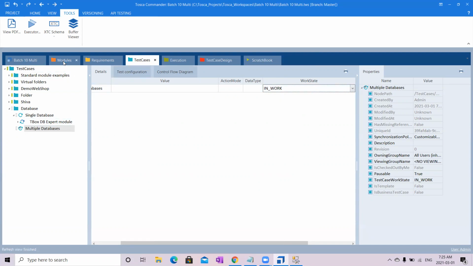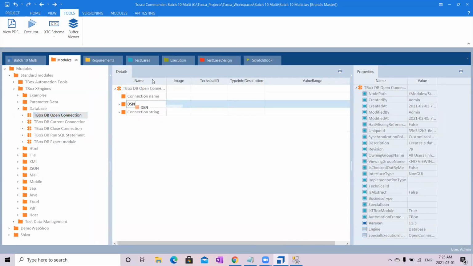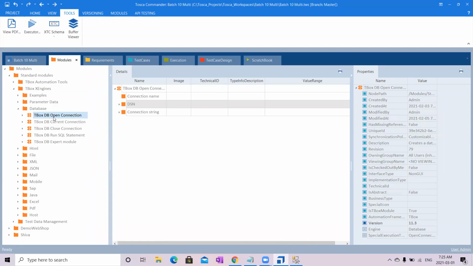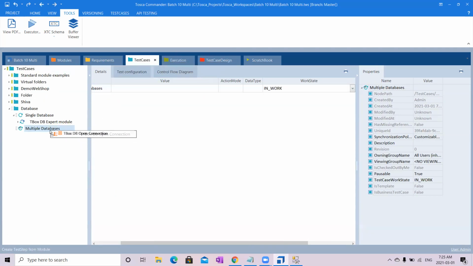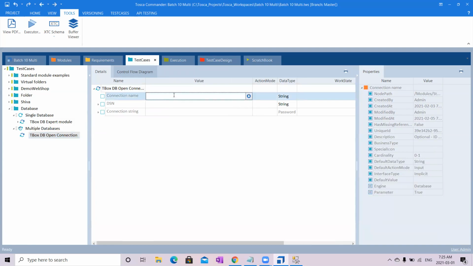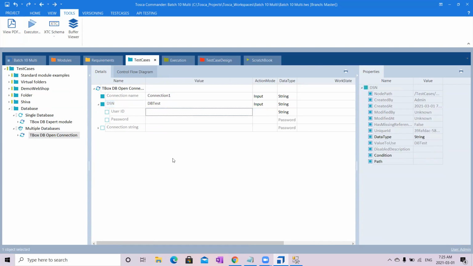For multiple databases, the first step would be your open connection. So drag this open connection and drop it here. It will help you to identify different connections. So let's say connection 1. What is the DSN of this connection 1? DB test. Okay, so that is the one.